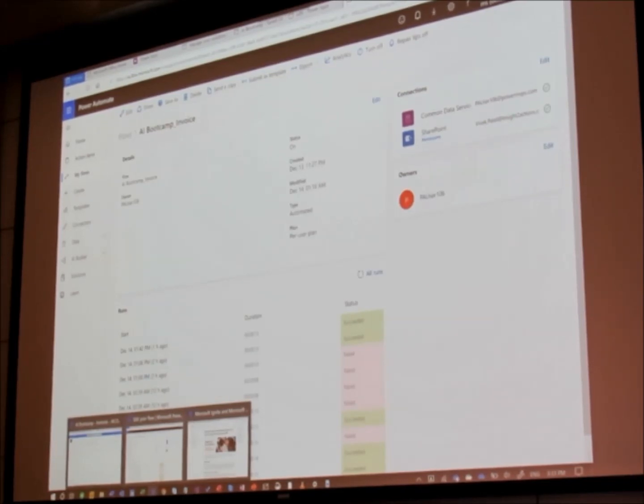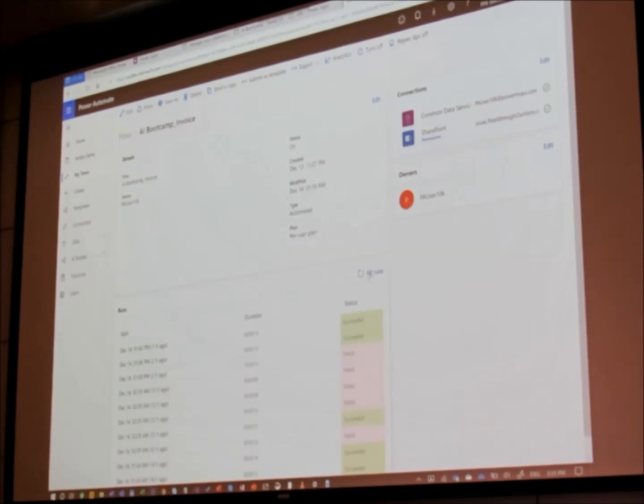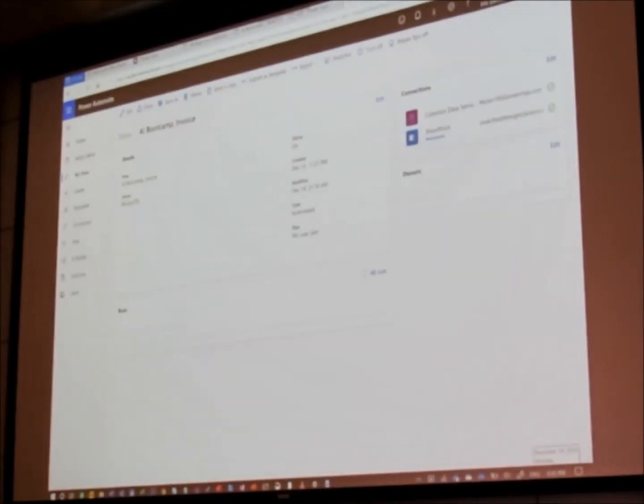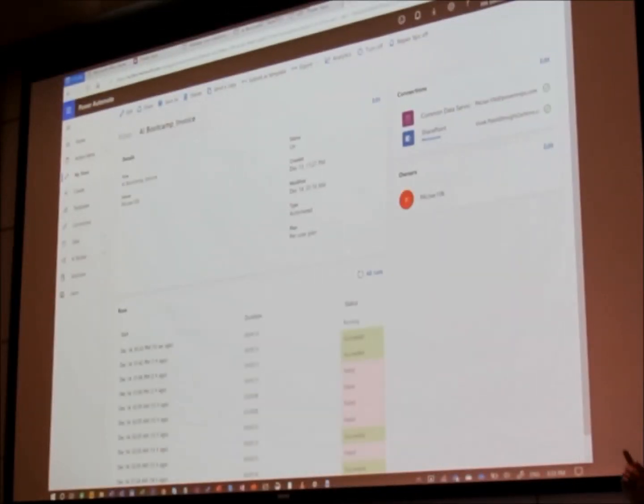You can use similar information. So when you add it, Flow automatically knows you added an item over there, and if I refresh, and if I'm lucky, I should be seeing either successful or running. See, it is running. My flow is running right now. It already knows that it is added, it is running, and once it is done, you have a log of each and every run, and for failures, you can read on it also.